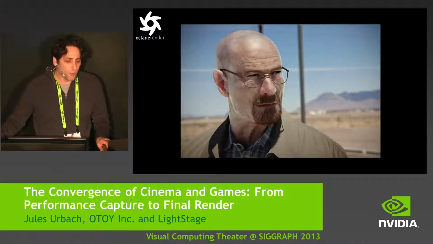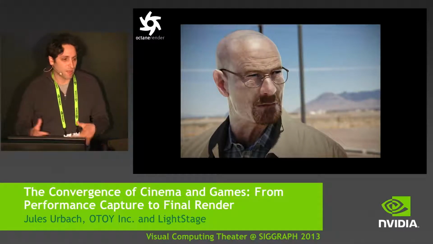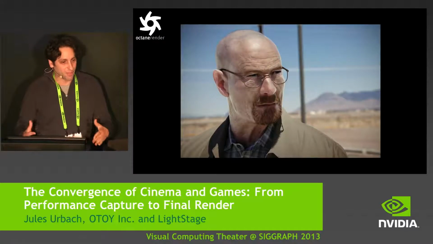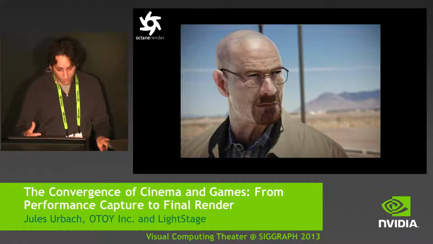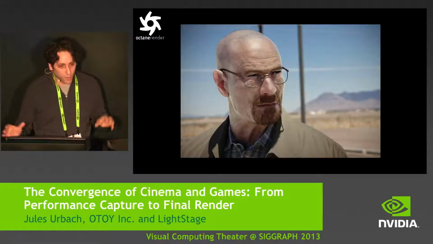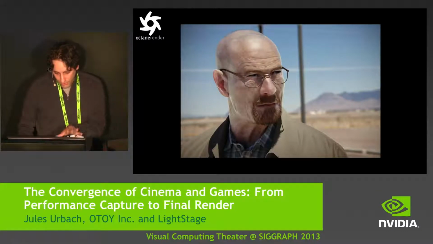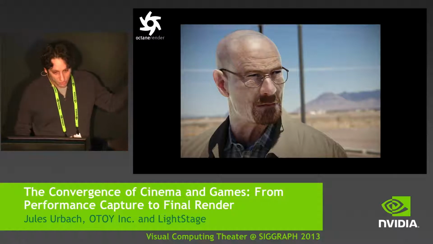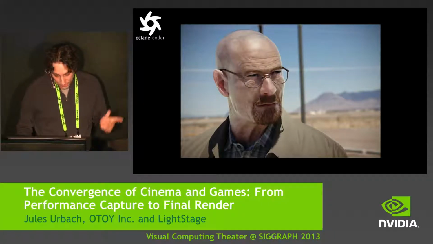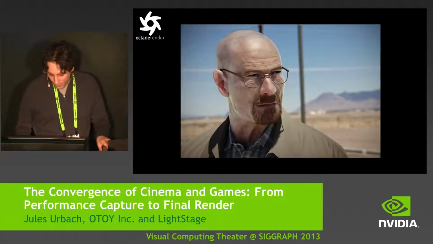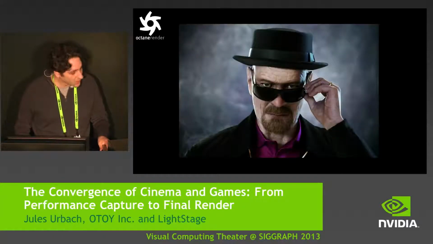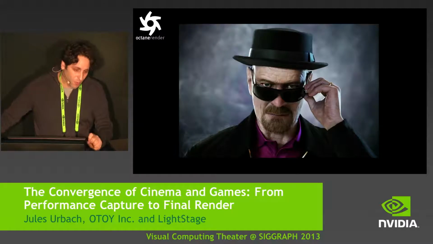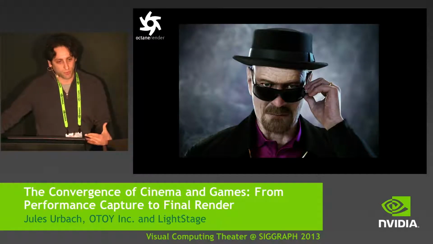So, one of the things that we've done is we provided a database built into Octane called LiveDB, where you can download and share materials with others, and there are a lot of materials in that already, and all the plugins can access that. When you're dealing with skin rendering, we have, for example, skin shaders that are built in, and this is one the users made, and it's a great scene. It's a great visual. Going forward, what we want to do is provide even richer data sets, even richer materials for users to use.